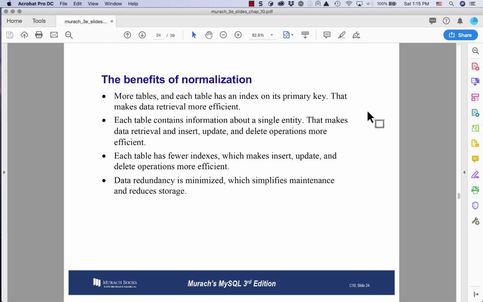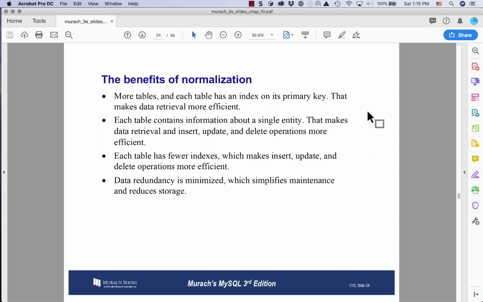Next, each table has fewer indexes, which makes insert, update, and delete operations more efficient. Which is, if we had a lot of redundant data, we'd have to index it everywhere that we had it.